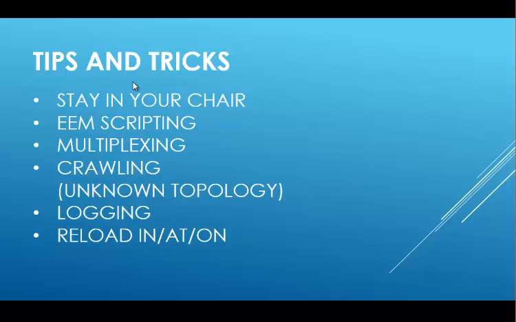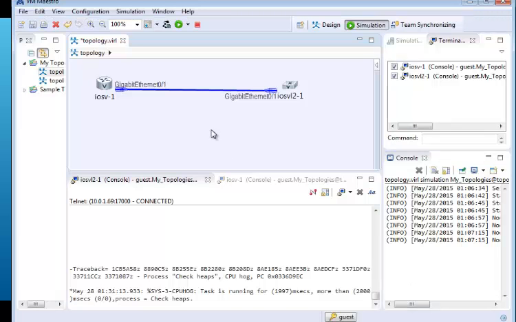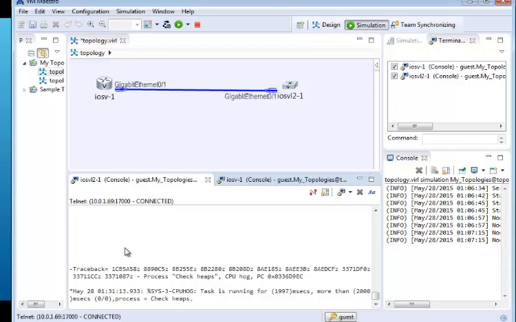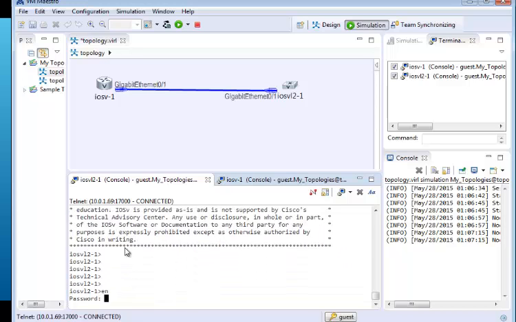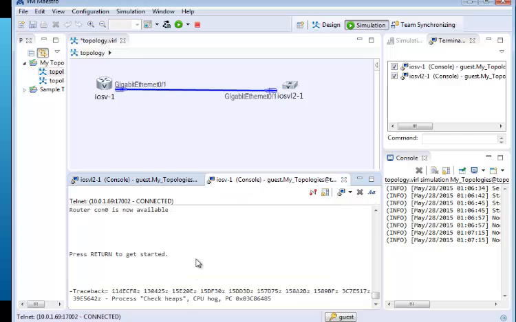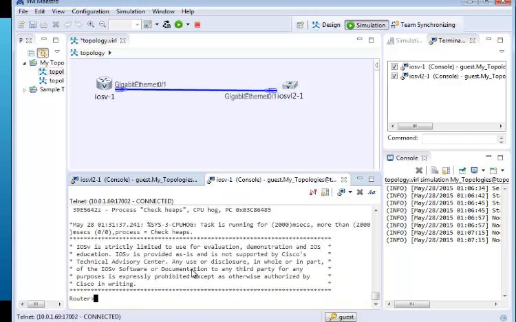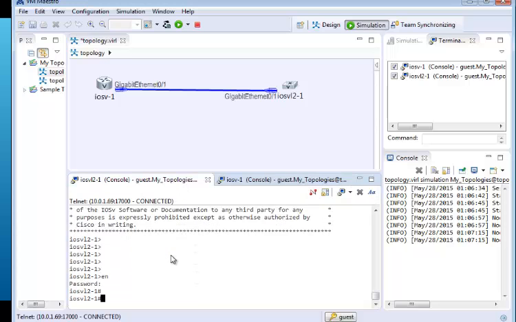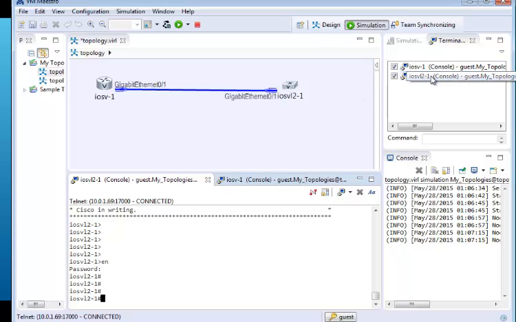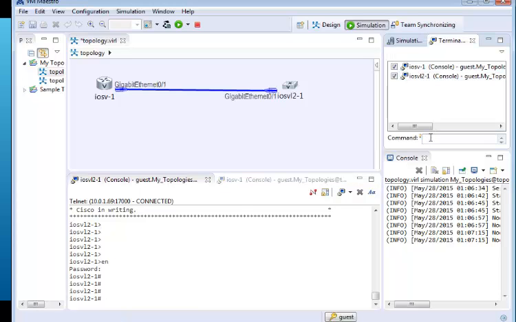Multiplexing, I probably didn't title this one as well as I should have, but let me switch over to Viral here, or the VM Maestro for Viral. And what I mean by multiplexing is if you have, say, multiple devices. Okay, so what I mean by multiplexing is you can, for example, within Viral, go over to the right and I can see both the devices and I can check them both at the same time and run the same command on both of them.